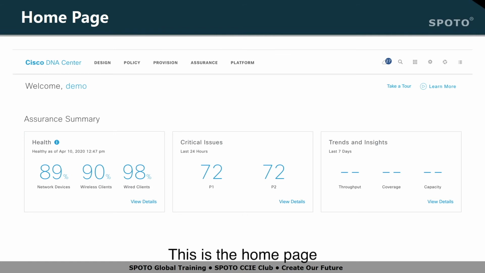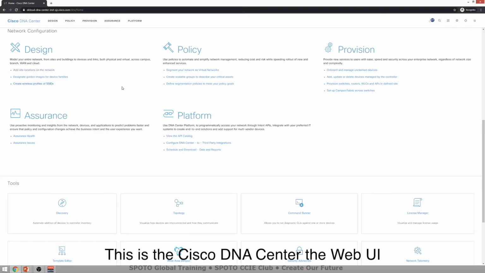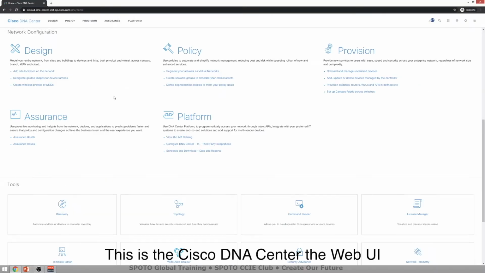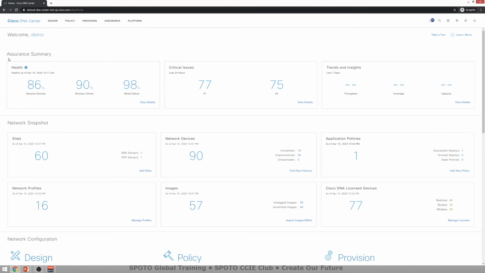This is the homepage of the Cisco DNA Center web UI. We will show you a quick demo about the real scenario, how it looks like. This is the Cisco DNA Center web UI. At the top, its assurance summary tells you how healthy the network is.